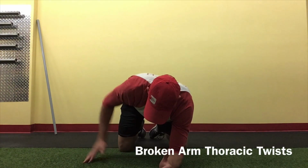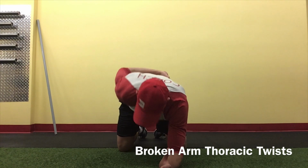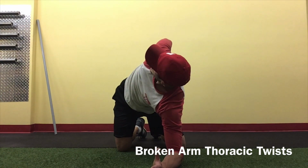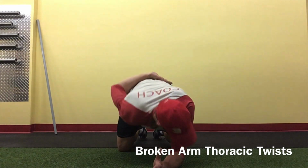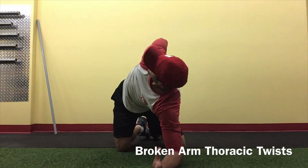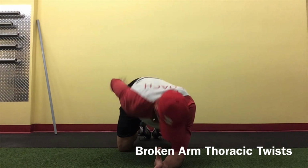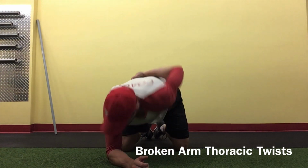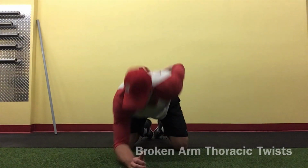Last one, we're going to chicken wing this arm behind you now. Same thing. Drop the chest, arm, really open up as much as you can. You're going to feel a good stretch in the back of the shoulder here as well. Another good drill there. So a couple a side. Cool, and that feels like it's spent.